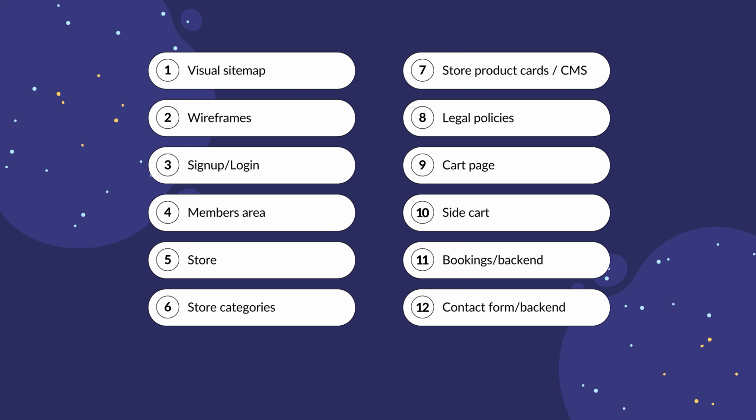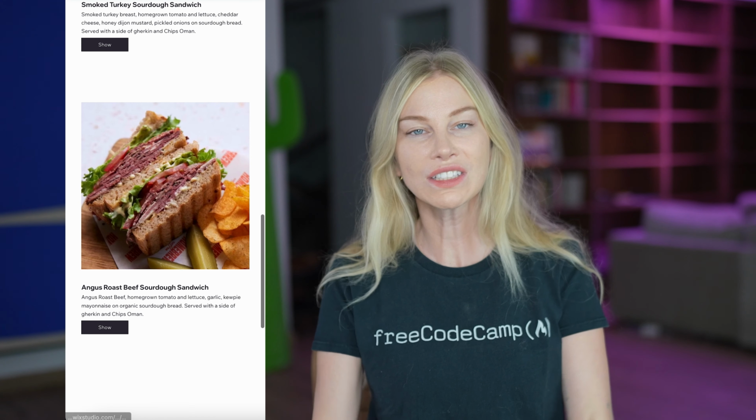After that, we're going to look at creating the cart page and then the side cart. After all of this is done, I'm going to take you through how booking works. That includes the front end and the back end, followed by the contact form as well. And finally, we'll look at deploying this. Okay, so a lot to cover.